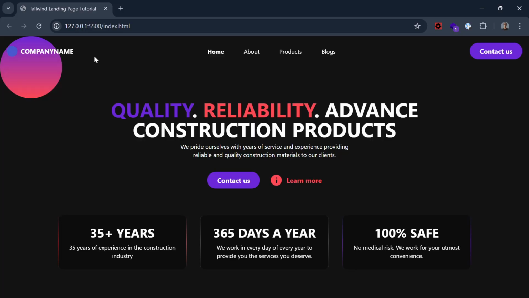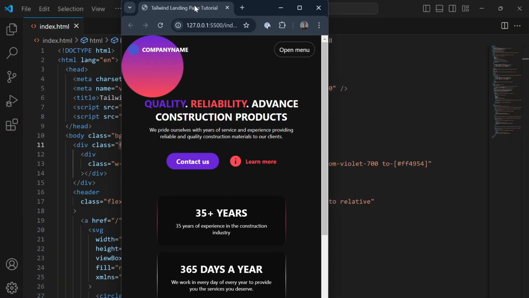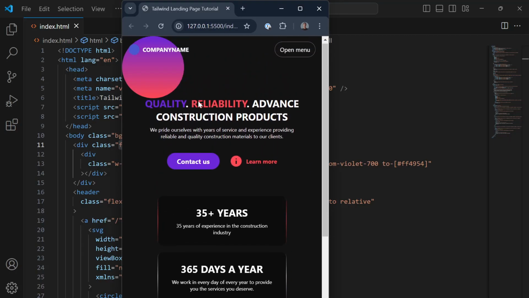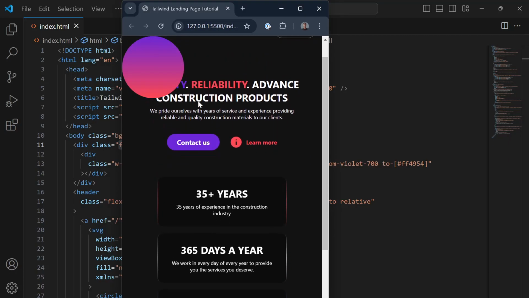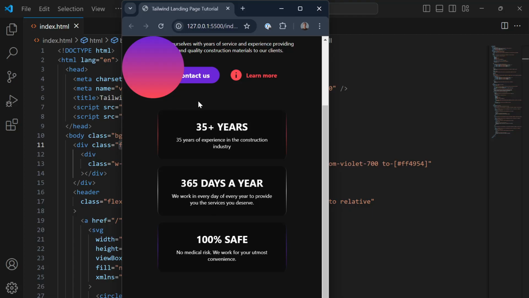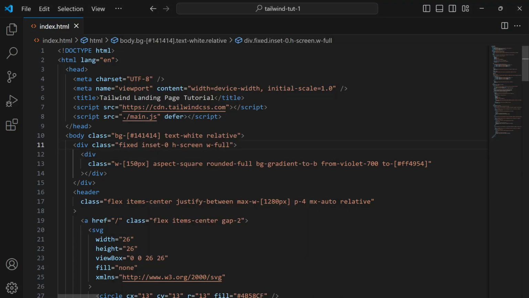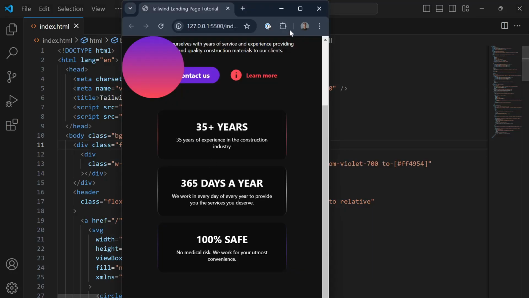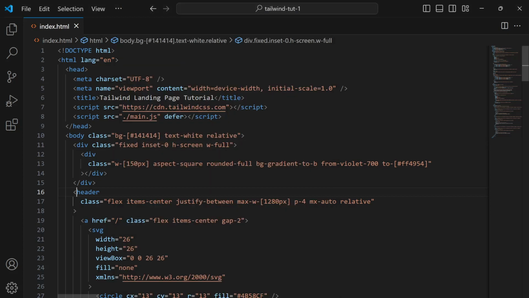So if we scroll here, it stays where it is because its position is literally fixed. And we're making it inset 0 so that it just fills the container and it's on the top left corner.